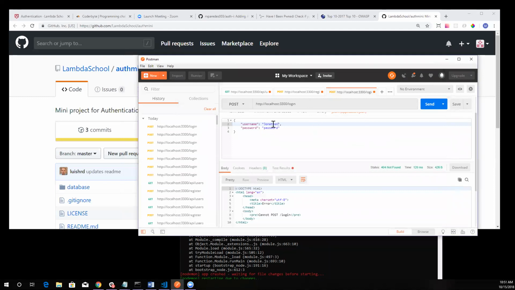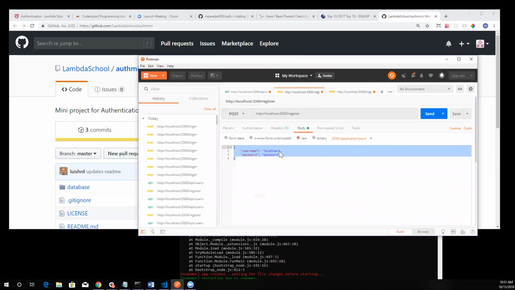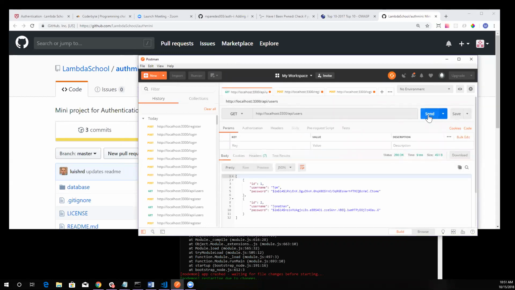Okay, so we have to try. Oh, you know Jonathan's password too? I just copied what you were doing. Try to do a login. If the registration already worked, oh, you're doing it anyway. Okay, cool. I just want to make sure everything works. It'll be really quick.